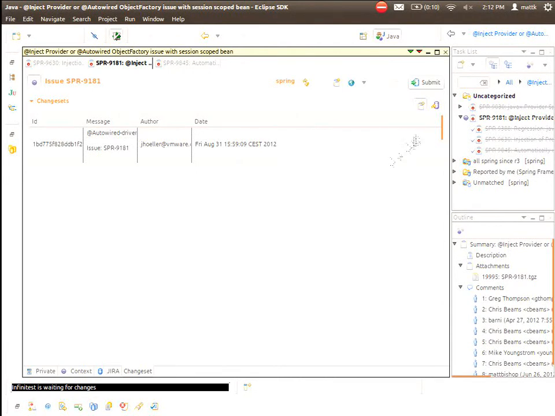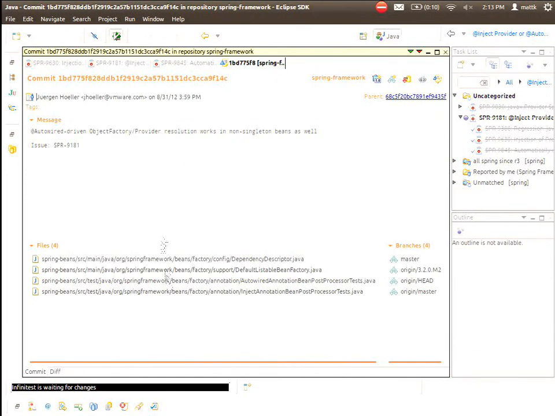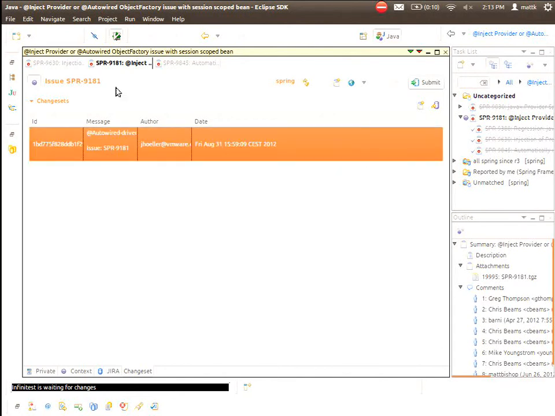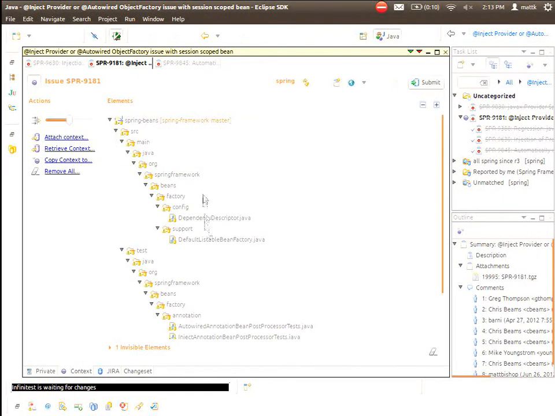You can import the data, the affected files, into your context. There is a switch for including the subtasks. On that bug, there is only one commit, and I can import that.